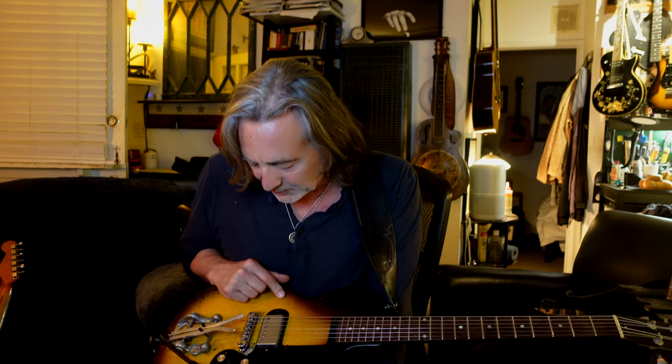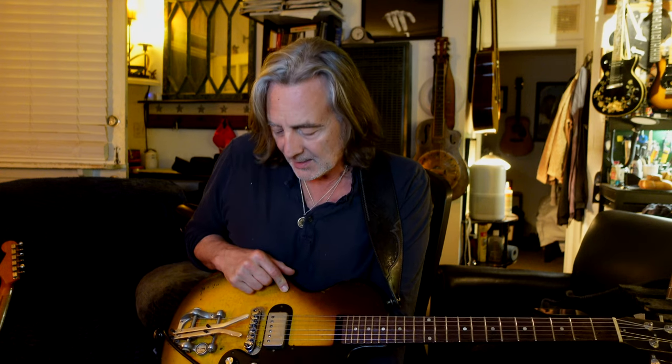A lot of the trouble is getting it adjusted to the right shape of your hand. I have so many holes here, and I didn't care because once again, this guitar was kind of a misfit when I got it. So I moved the palm pedal a couple times on it, so I have too many holes in here. But I had to get to the right place in my palm where I could pick with my fingers and still use the palm pedal. Also, I had to replace the wraparound bridge with this roller bridge. It has little rollers on it, and it was a different spacing. I dowelled up the holes and drilled some new holes for this roller bridge. It's not the most pretty thing in the world, but it works.